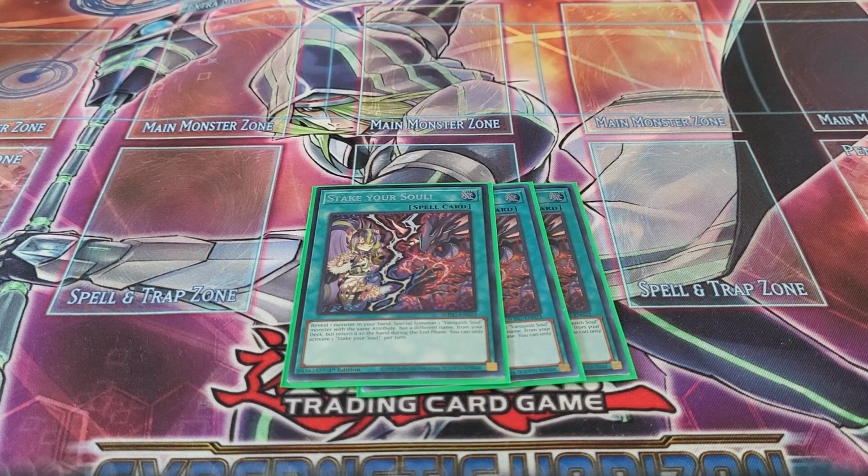So, first and foremost, what does Stake Your Soul do? It reads, you reveal one monster in your hand, you special summon one Vanquish Soul monster with the same attribute but a different name from the revealed monster from the deck, but then you return it to the hand during the end phase. And you can only activate one Stake Your Soul per turn.